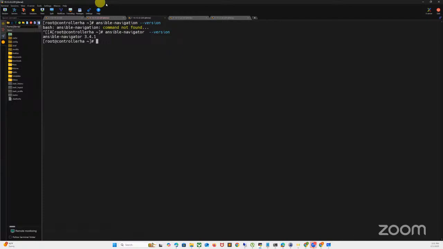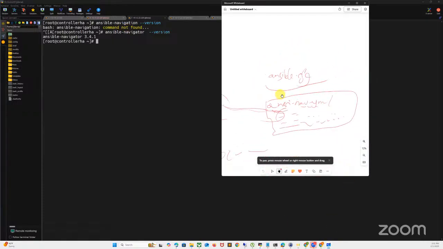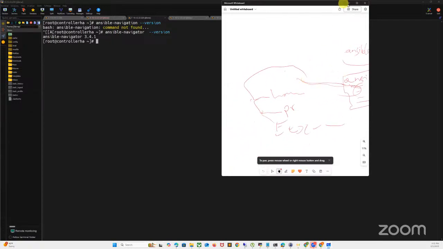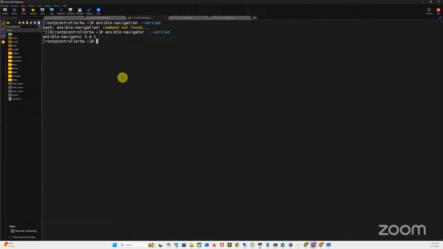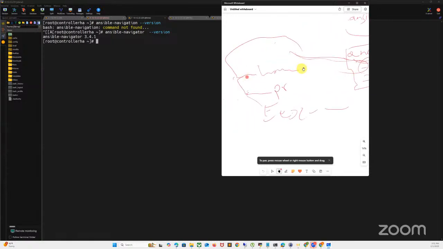Now that our Ansible-Navigator is installed, we did the version check, and we can see the version that we are running. The next thing that we can do is create our config files, because installing the application is not enough to have it running. We install the application, and now the application exists within the server.